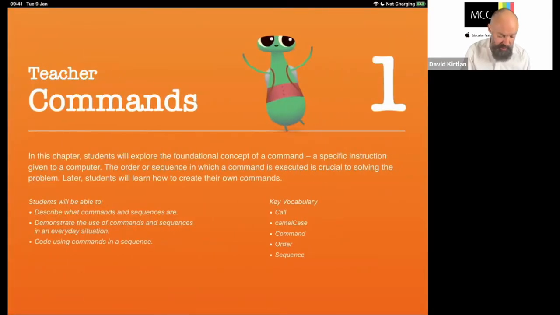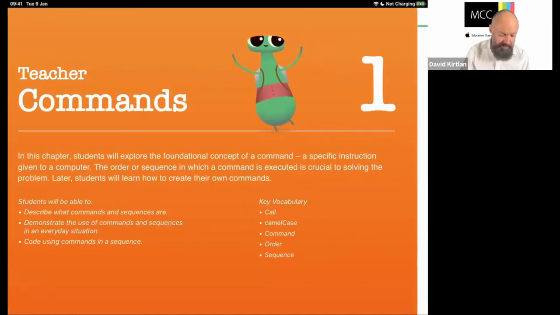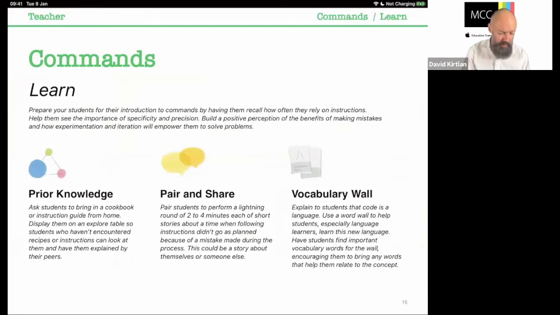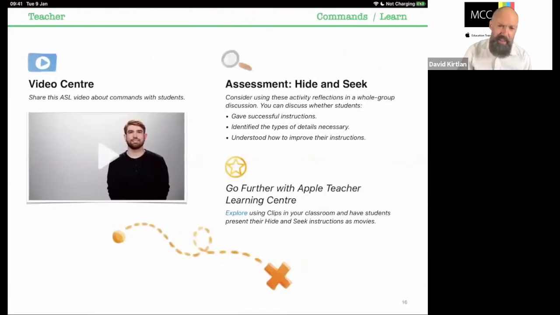So let's have a look at the teacher guide. And straight away, we've got our aims down at the bottom. So what are we actually going to learn in this chapter? So it's giving us all our details there. So again, when we're making our documentation for our planning for the year, we've got all the phrases and the things we need to include in there. And we've got a bit of prior knowledge. We've got a bit of graphical representation of some of the things that we need to be discussing with the children and just how we might start enhancing their understanding of it before we even really get onto the coding. In the teacher guide, you get lots of other bits of information as well.